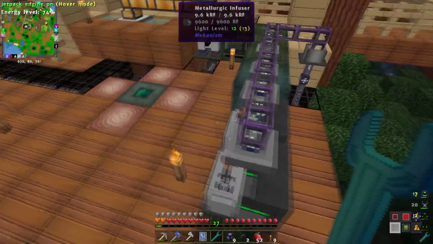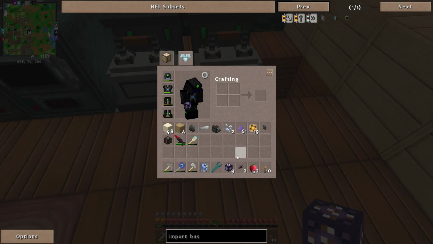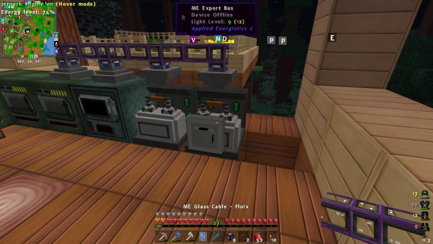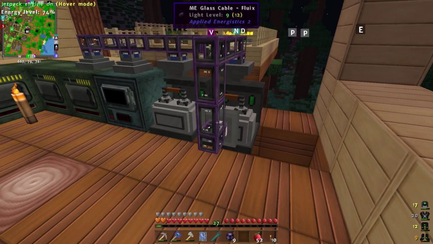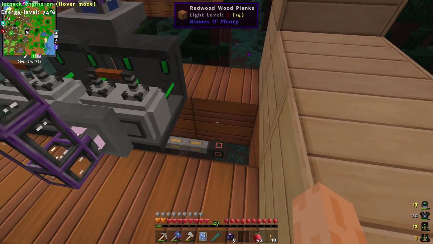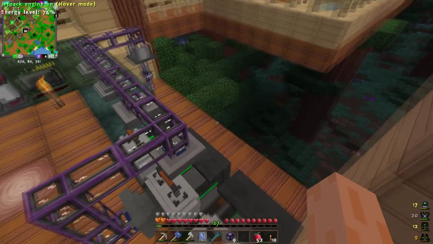So what I could do, in theory, is actually have the import bus on the front. Wherever that's gone. There we go. Like so, and then just have the cable coming down that way, and then I can still fit in my final one right about there. Okay, that works out pretty well actually.